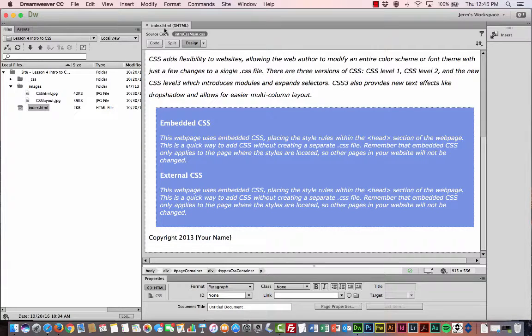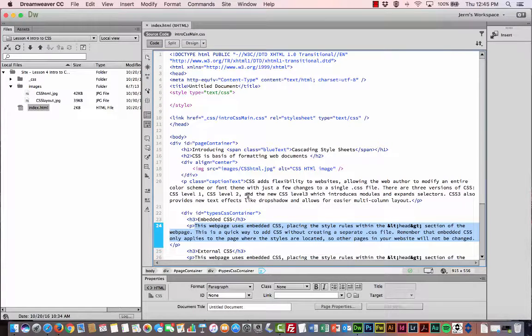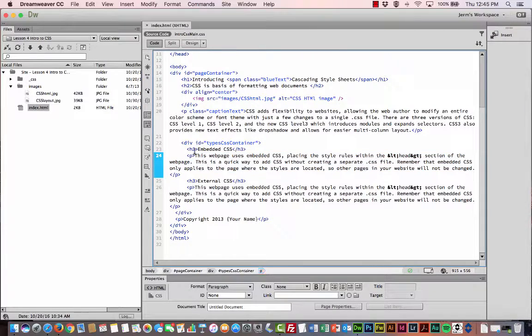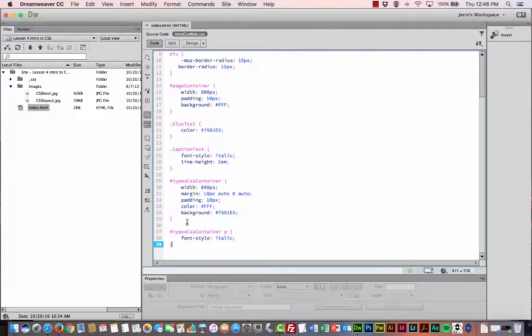If I were to do it the other way, the way the instructions asked me to do it, I would have to create a class called something, probably something like italic text. And then I would have had to apply that class to each one of these paragraphs inside of this container. So that would have been 2 extra lines of code. Now, this way, I've only done it with basically 1 line of code in CSS.